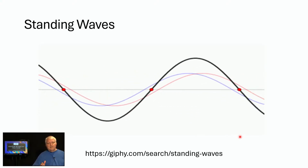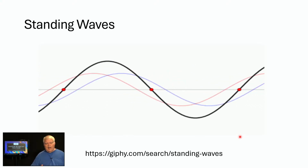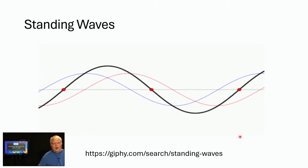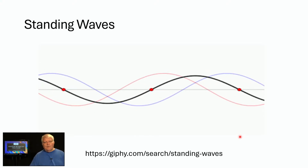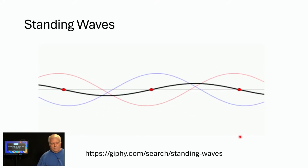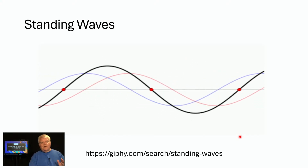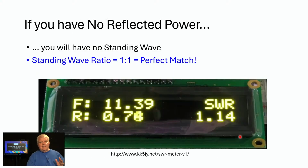This is the standing wave. Without reflected power, you do not have any standing waves on the transmission line. But when there is reflected power, this is the kind of thing that happens. You have voltage peaks and voltage minimums along the transmission line. So what we're looking for is a matched load impedance, and when we have that, we say that the standing wave ratio is 1 to 1. 1 to 1 is perfect.